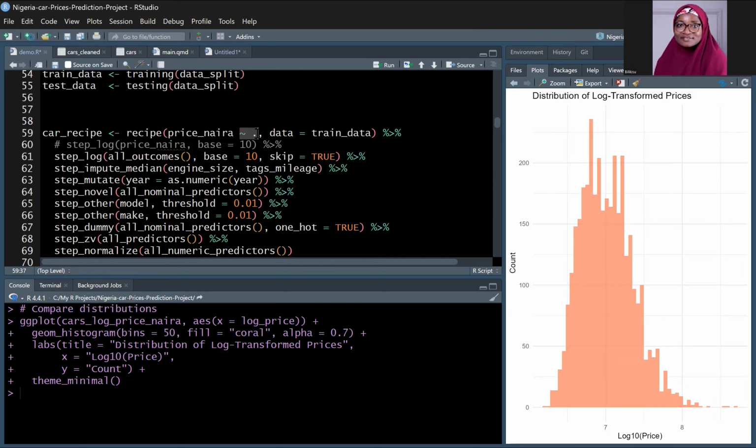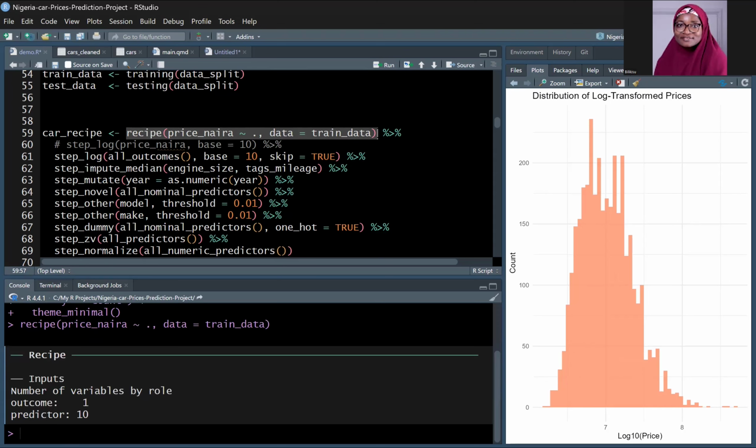We're trying to tell the recipe function that here is what we want to predict, the price underscore naira, and here is the data that you are going to learn from. Specifically, we are using all the remaining columns inside of this data. So this dot represents all the remaining 10 columns that we have in the train data.